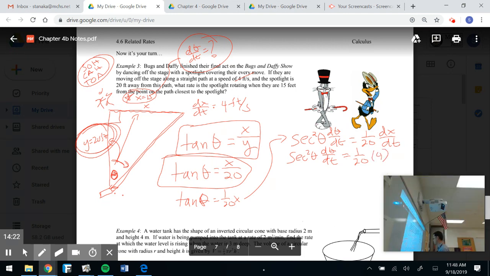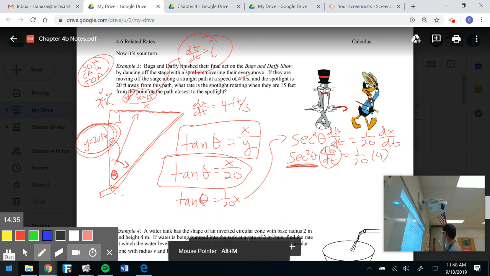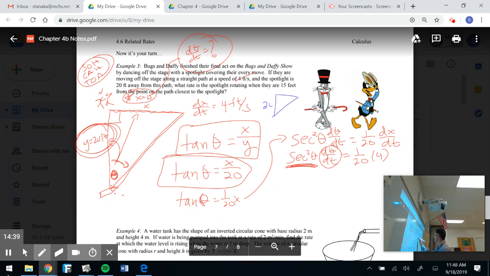Now, you are really stuck because we have to get this d theta dt by itself. But how am I supposed to do that if I don't know what secant squared of theta is? Well, it's the moment in question, and I'm going to draw it right here. Okay, the moment in question, what's going on? Well, that's 20. Well, that's 15, right? That's my theta. And at the moment in question, I can use any of that stuff, right? I found the derivative already. Well, that's a 15, 20. And oh my gosh, what is the hypotenuse?